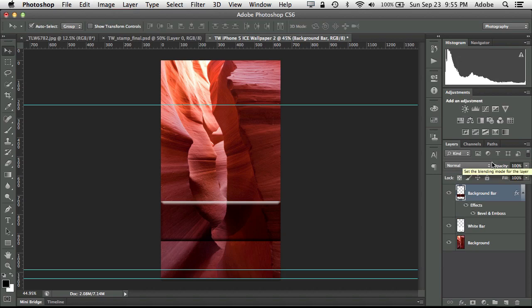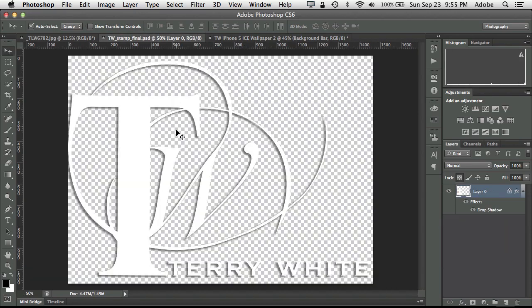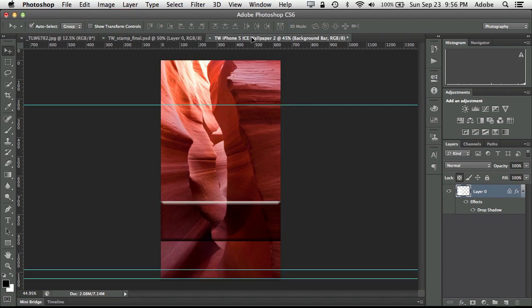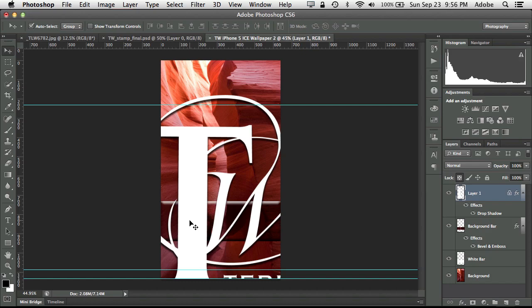And you're probably wondering, what's the white for? You'll see the white bar in a moment. But what we're going to do now is start designing the things we want on top of this. The first thing I want is, and I didn't have this on my previous iPhone, I just figured since I have to make a new one of these to match the new size, I might as well use my new logo. So I've got a logo here open in Photoshop, and it's just on a layer by itself, or you could use the Place command to bring it in if you hadn't already. And we can just simply drag that into the new document.